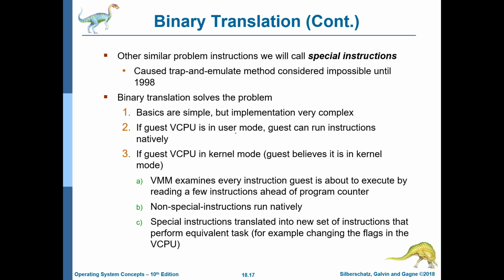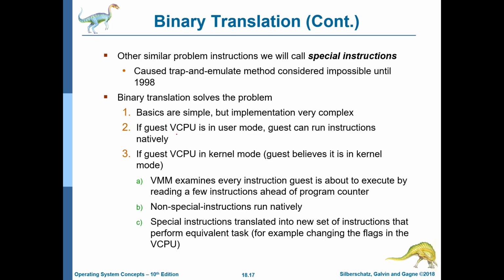There are other similar problems as well, in the sense that until 1998, the trap and emulate method was considered to be very difficult or near impossible, and the key idea was that this is very hard to do because we have so many of these instructions which have this dual behavior, in the sense that when they are in privileged mode, they have a certain behavior, and when they are in non-privileged mode, they have some other behavior. So binary translation will solve the problem to some extent, in the sense that the basics of binary translation are simple, where we basically take the binary of whatever application we are running or even of the guest kernel, and we replace it with an equivalent sequence which is more virtualization friendly.